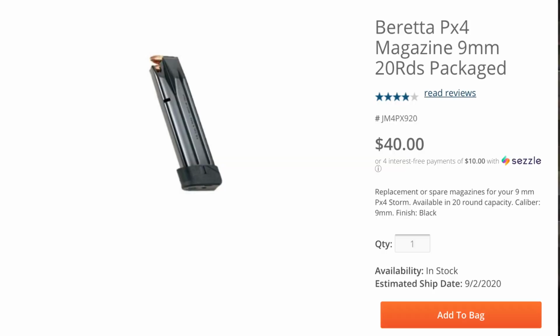So the PX4 Storm series of pistols have been out for about 10 years or so. They come in a couple different calibers and a couple different sizes. They have a full size, a compact, and this one here is the subcompact. Like most families of pistols, you can take the magazines from the larger full size or compact and use those in the subcompact. So you could carry the subcompact with the magazine it comes with and rock the larger capacity for a backup if you choose to.